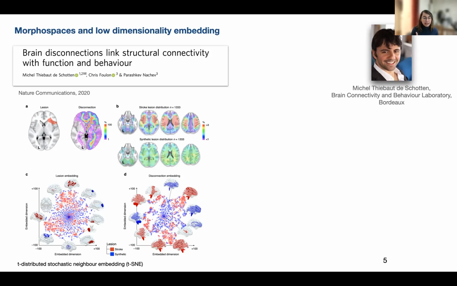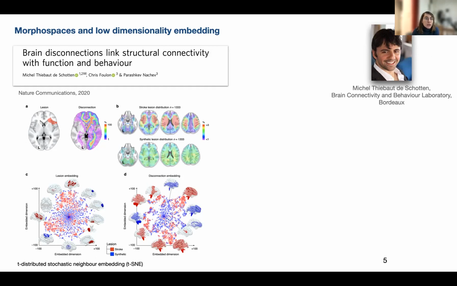Here you see the comparison between real stroke data in red, and a synthetic reshuffling permutation of lesion stroke localization, to compare if this embedding technique can provide a meaningful distribution for the data variability, or is just random, as in the synthetic distribution.